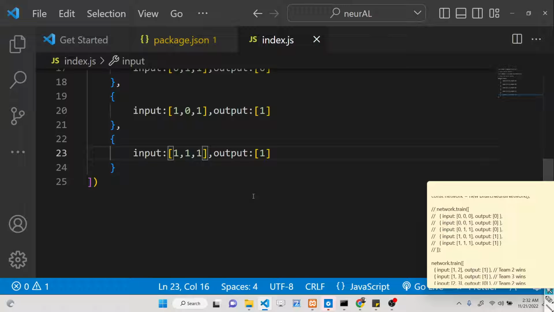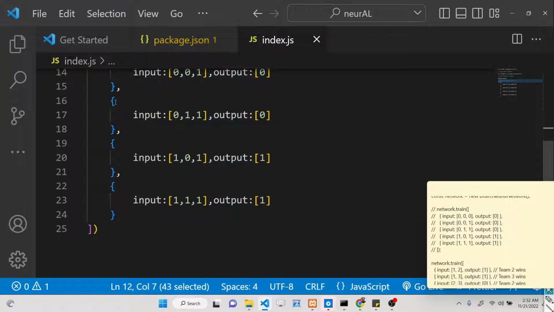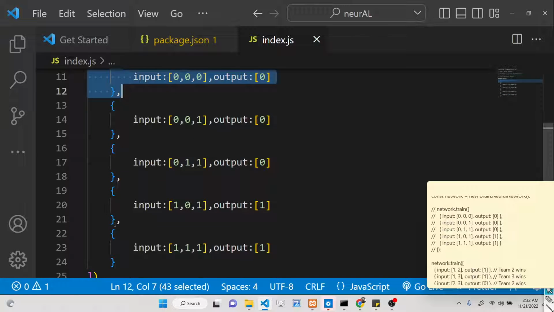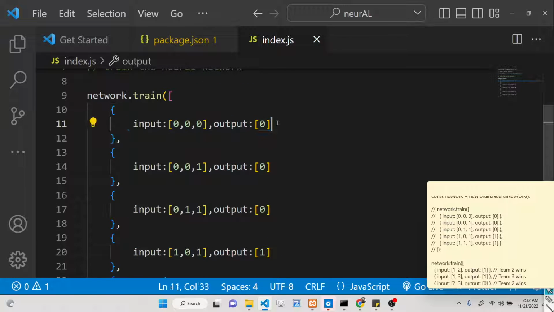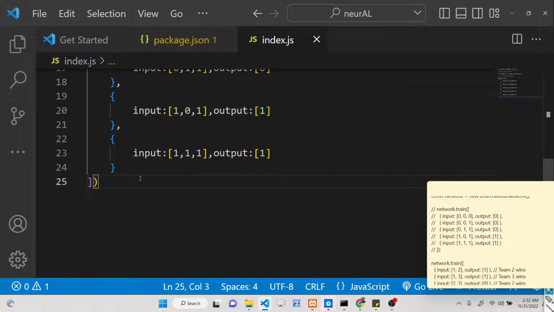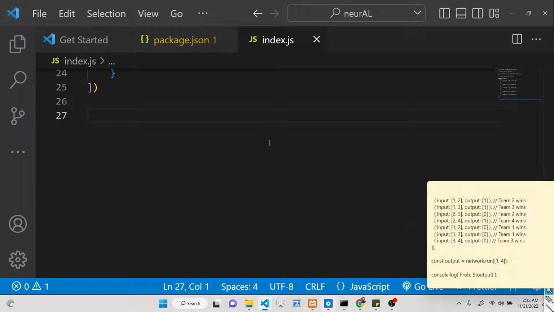Now we will ask a question to this neural network. As we have provided enough data to it, you can see first, second, third, fourth, fifth, we have provided 5 objects each having 2 properties, input and output, and depending upon this data set, now this neural network will answer some questions. It will give some probability of what happens when we ask the questions. So we can now test our neural network.